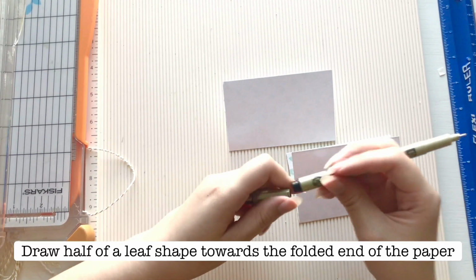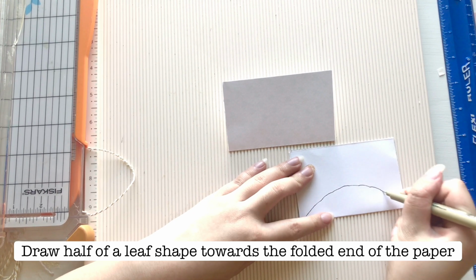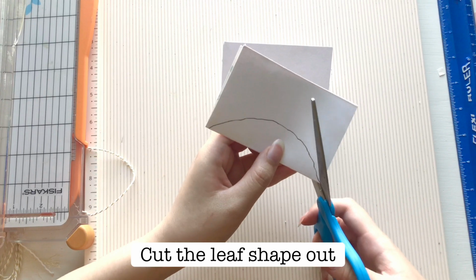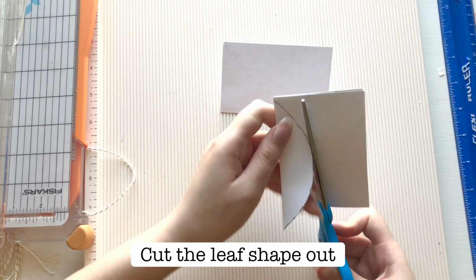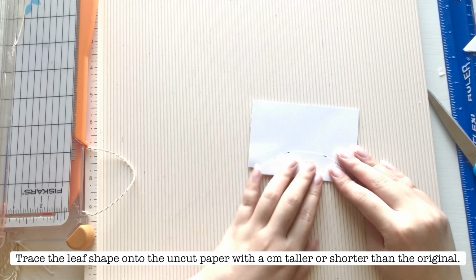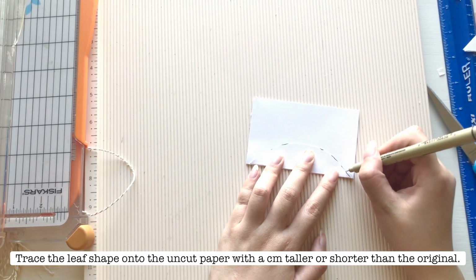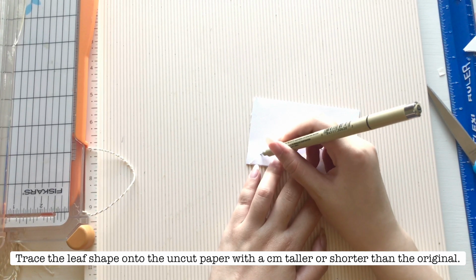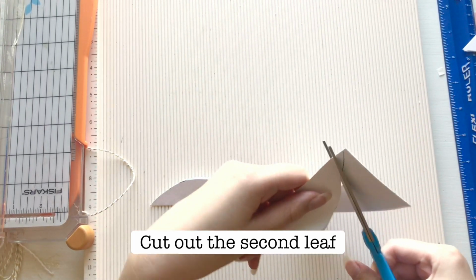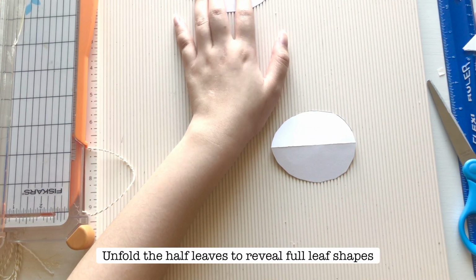Draw half a leaf shape towards the folded end of the paper. Then cut the leaf shape out. After cutting, trace the leaf shape onto the uncut paper with about a centimeter taller or shorter than the original. Afterwards, cut the leaf out. Unfold the half leaves to reveal a full leaf shape.